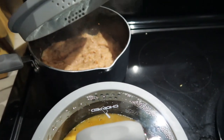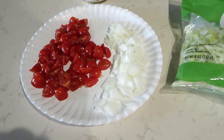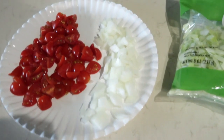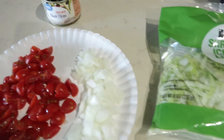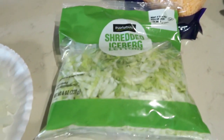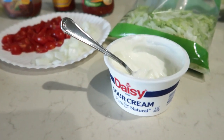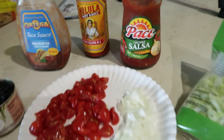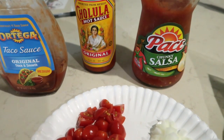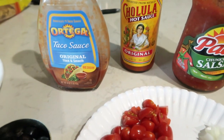And then in this pan is the refried beans. For toppings, I don't have it out yet, but we have sour cream also. We also have some tomatoes, onions, black olives, shredded lettuce, and then cheese. Justin doesn't like the nacho cheese soup, so he eats cheese on his. There's the sour cream. We also have for sauces, we have salsa. Jay and Tim love Cholula on theirs, and then I like the Ortega taco sauce.